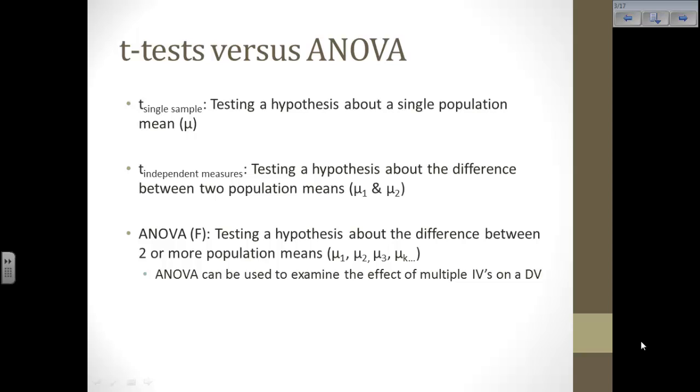One last thing, just because I think ANOVAs are great, and I'm sad that we're not covering all the ways that ANOVA can be used: you can also look at an independent variable and measure it over time. So you can take an ANOVA with multiple levels of an independent variable and combine it with the t-test for repeated measures. And you can mix that, and that's a mixed design ANOVA. That goes way beyond the scope of this class, but it's a really nifty thing that you can do with analysis of variance.